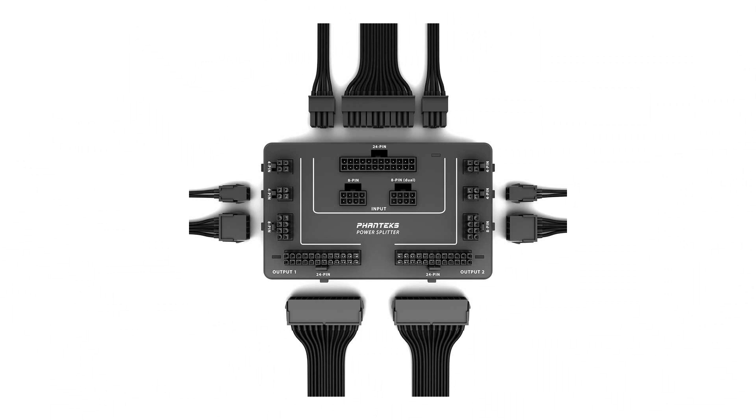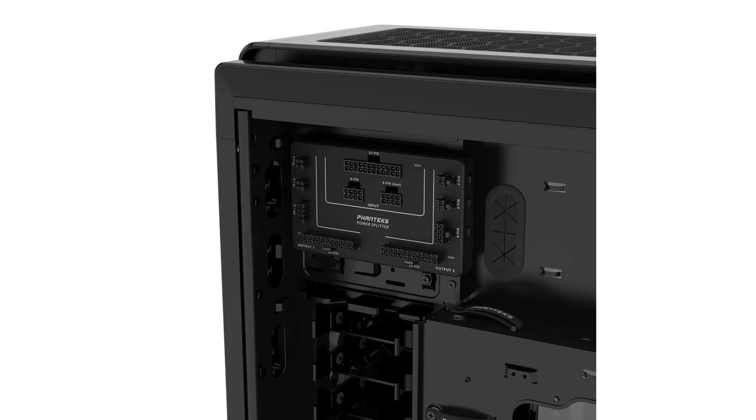It's built with anti-noise inrush protection circuitry, which helps stabilize voltage and prevent damage from power surges. It's also compatible with a wide array of motherboards: Mini-ITX, Micro-ATX, ATX, and E-ATX. So no need to worry if you want to run two mini-ITX PCs on a 1500-watt power supply. The device comes with a hook-and-loop sticker for installation in universal case products, as well as a drop-and-lock system to mount it in a compatible Phanteks case.